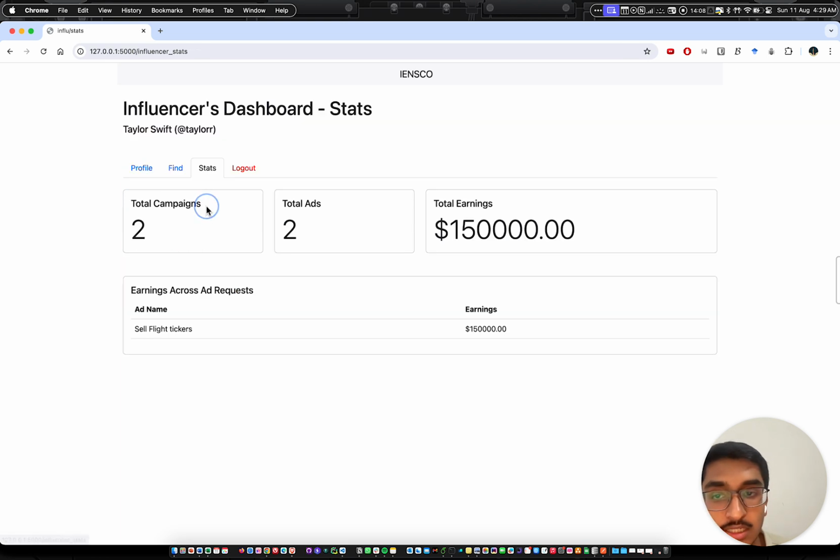She's gained the money as well, and it's there in the statistics. So all influencers have this sort of statistics page showing the number of campaigns, the number of ads, and the number of earnings, right? This too is because of the ad she's been rejected from, which I'd shown in the beginning from the admin dashboard, which has not been contributed to her earnings, which is not displayed here. That's why. But there was an ad in her user account.